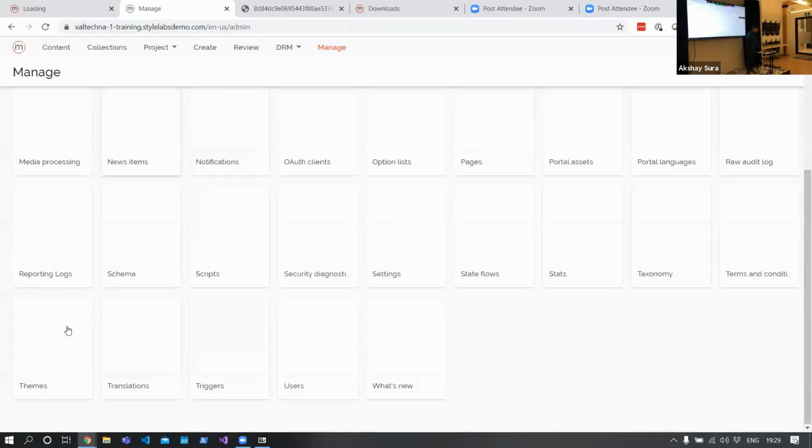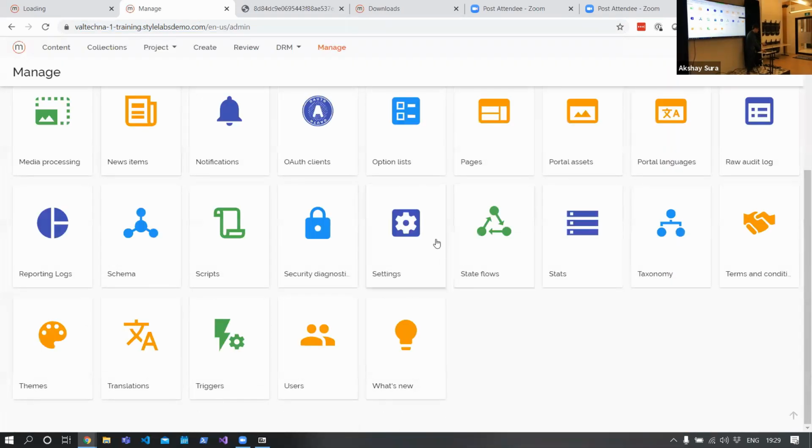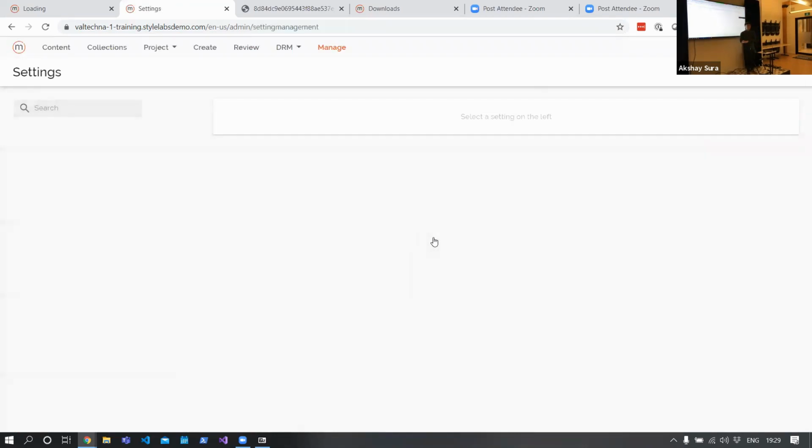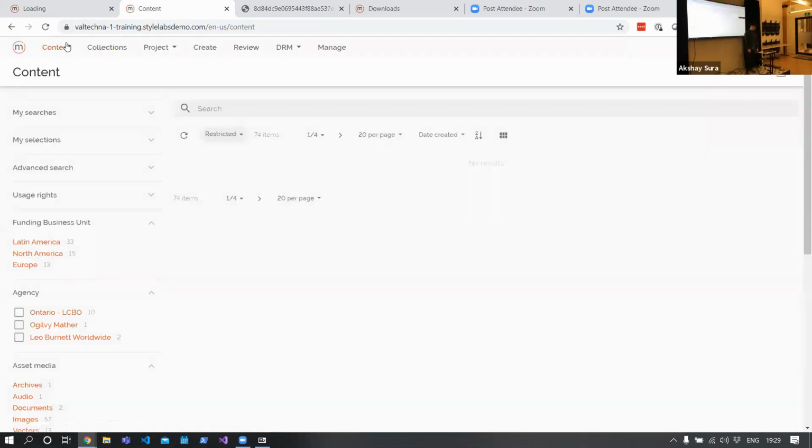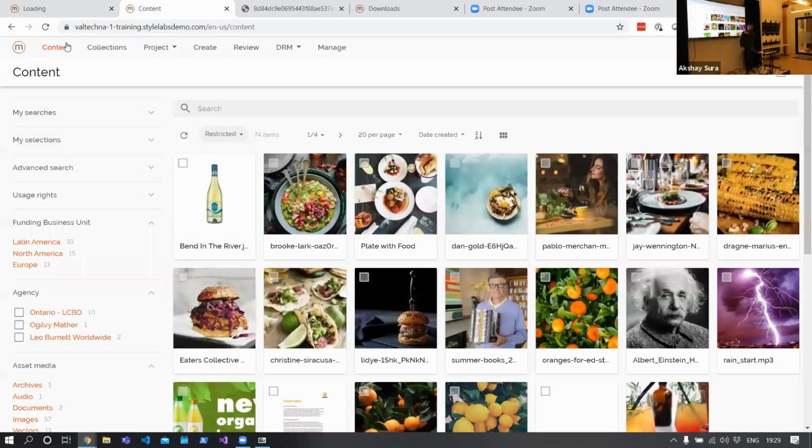There's a settings page where you can hook it up to your Sitecore. You can make your Sitecore environment talk to your Content Hub environment. And what it does is it's an iframe of the content page. This page right here, it's an iframe into this, and it gives you one extra button to say, use it in your Sitecore.